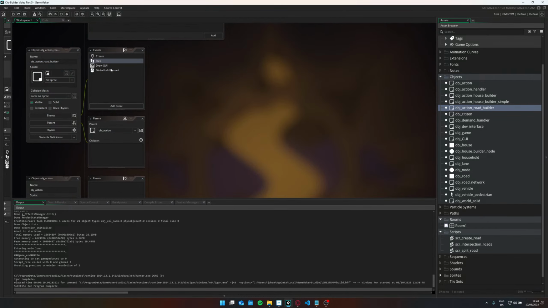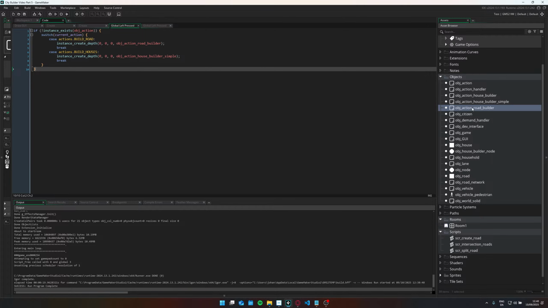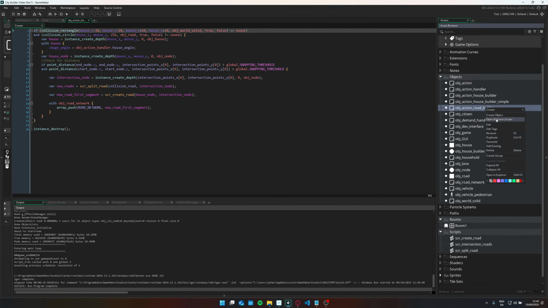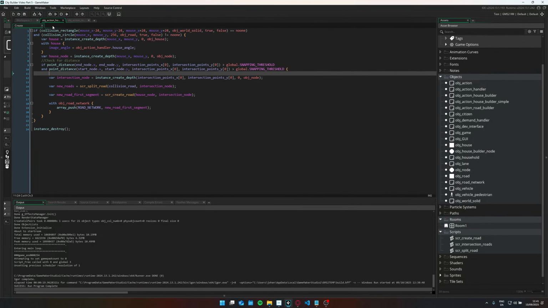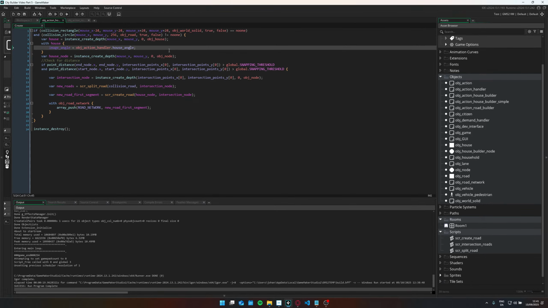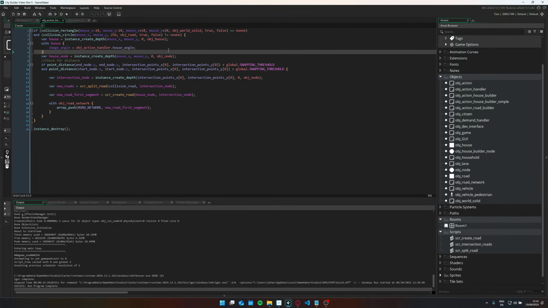And I think we can make it simple. I don't think we're going to need that much. Let me just have these two separated from each other. Point distance.